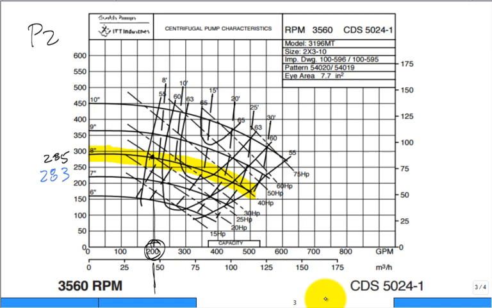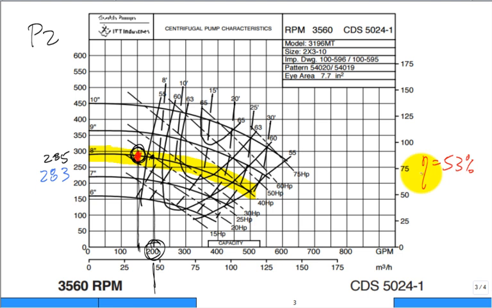Let's look at that second pump. 153, you're right in this vicinity. Do you really want to be running that pump at this vicinity? Not really. You really don't. Can you tell me, okay, so this is the operating point for that pump. Can you tell me the efficiency at that operating point? Okay, you're generous at 55%. That's highest. That'll be a little bit below 55, right? Maybe 53? Okay. So the efficiency at that operating point is 53%.